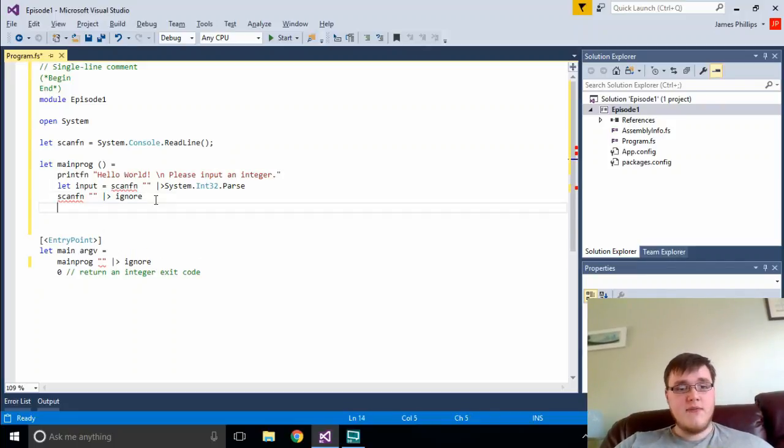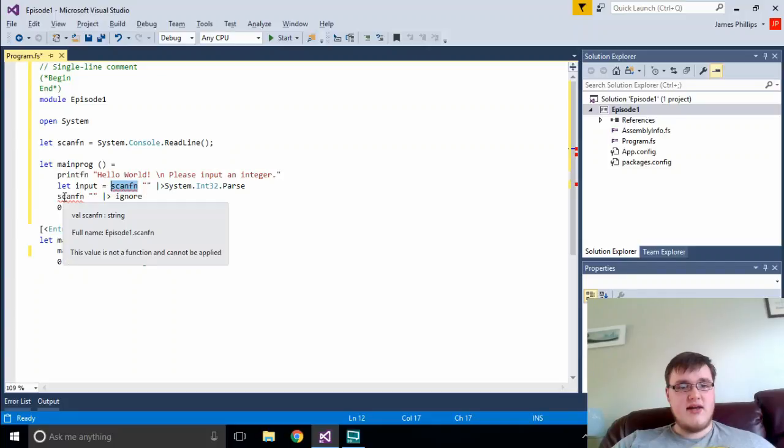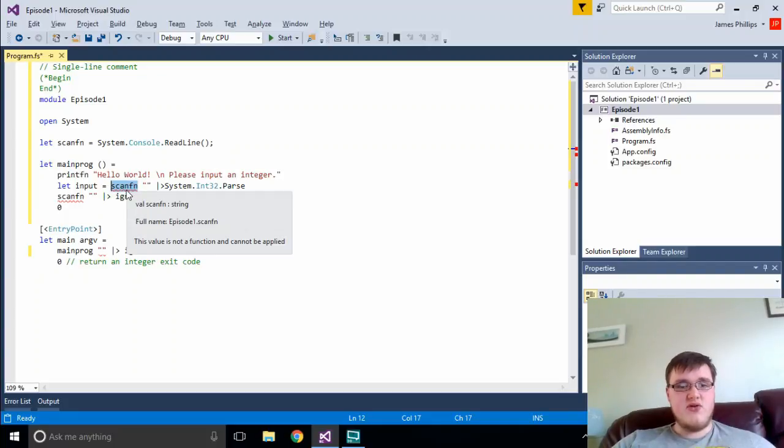And finally, we're going to finish this all off, closing it all by returning a value of 0. Now, we've got a slight issue here in that we've used this operator, then we've used it again. We've not actually done anything with it, and F# will always pick up on that, and it's always going to get really annoyed when you do that.